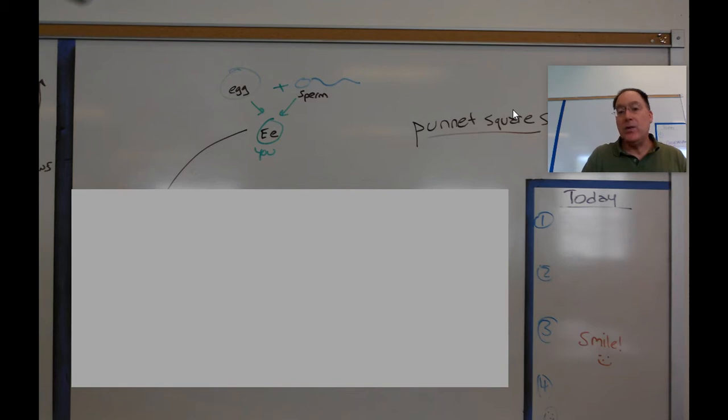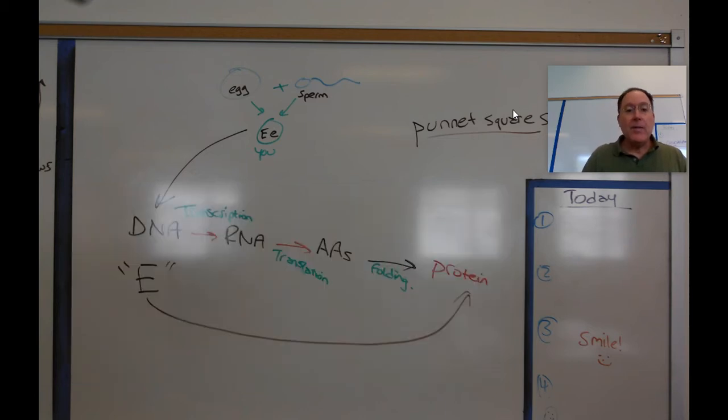Well, if we put the egg and the sperm together and we get a genetic combination, remember that's just information. Those are DNA bits. And remember what happens to the information from DNA that exists in the nucleus. It gets transcribed into RNA, still in the nucleus, that then migrates out to the cytoplasm. And we see that message then being translated into a sequence of amino acids, which are folded in the Golgi bodies to create functional protein. And so, therefore, I've written down there at the bottom, big E in parentheses, in question. The idea is that you can say, well, someone has a big letter E and it's going to dominate over the recessive little letter e.